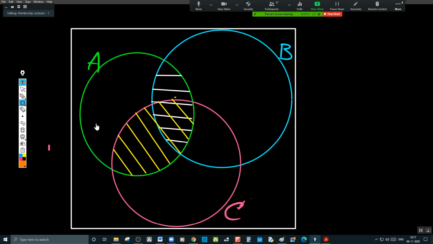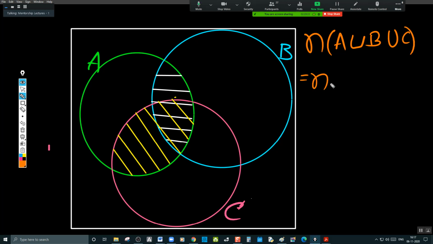Yeah, you will get the same in probability also. I'll explain. What am I writing? I'm writing the union of three sets, A union B union C. Now, if they are disjoint sets, I can straight away write n of A plus n of B plus n of C. There is no doubt in it if they are disjoint sets.